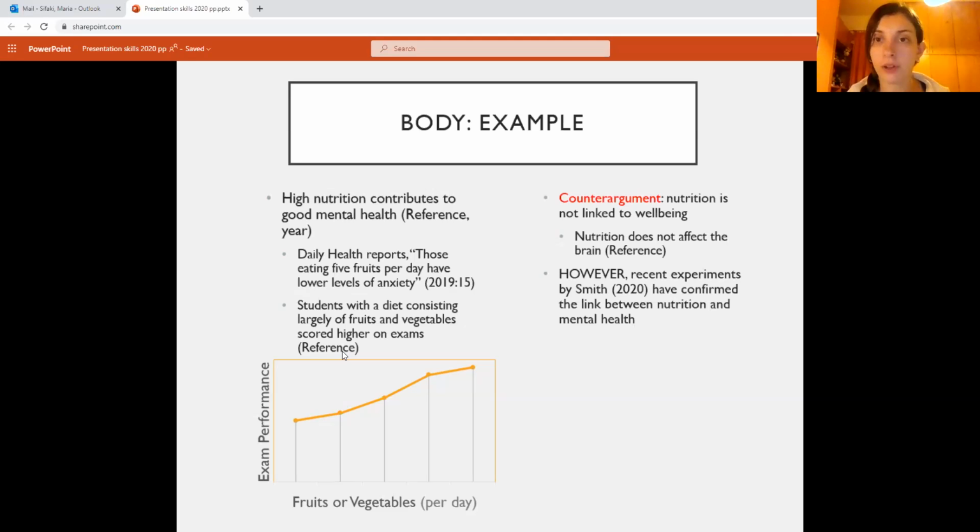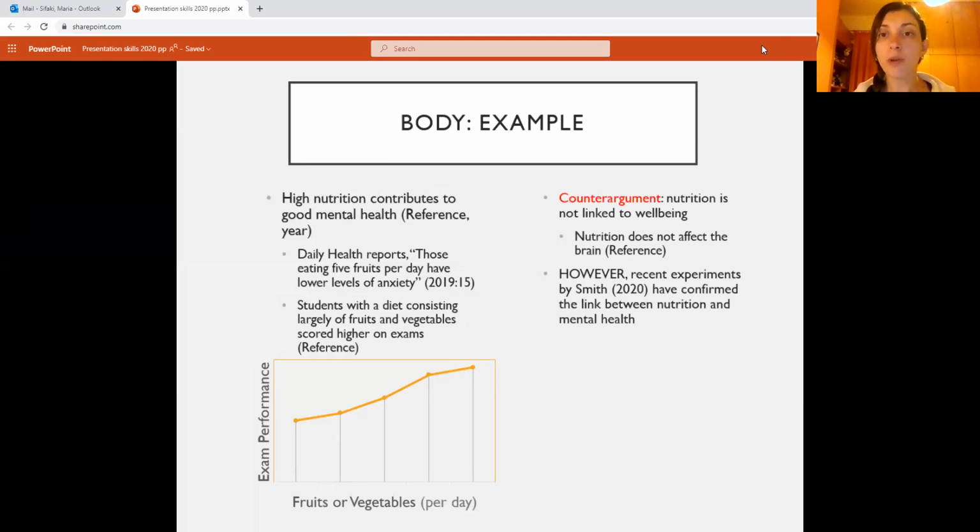Again, reference. So we are outlining our main arguments backed up with references. If we also want, you can have a graph, probably taken from one of the references, where we make it clearer to the audience why the impact of nutrition is so important.